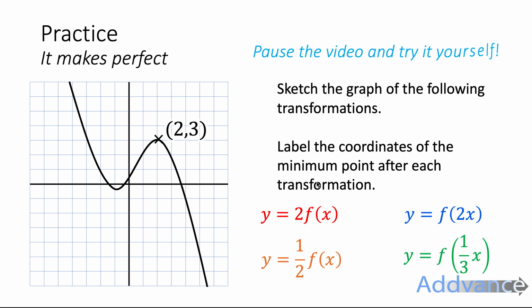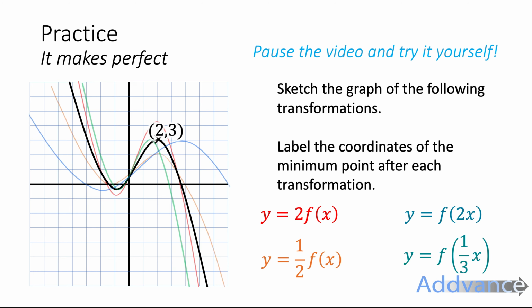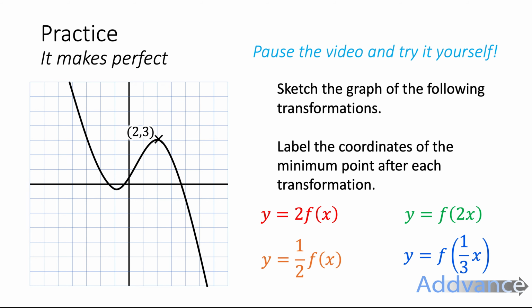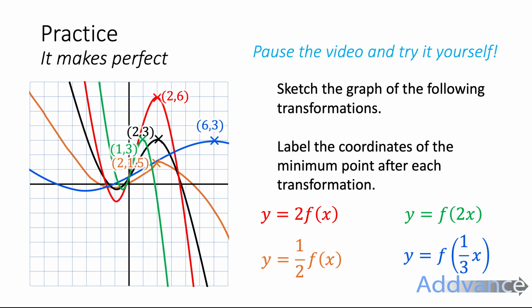Show me in your final sketches of these 4 curves where the coordinate 2, 3 has moved to, where this peak has moved to. Okay, I'll reveal the answer in 3, 2, 1. Okay, and I'm going to show those curves individually, so feel free to pause to check your answer step by step. So you can see each of those curves step by step there, and there they are all together.